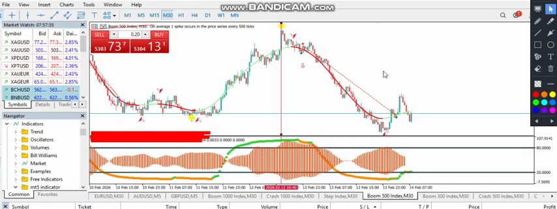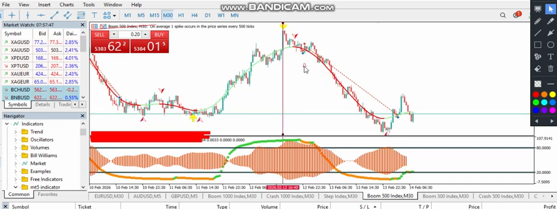So now guys, let me show you how I took this trade successfully yesterday, so that you can also check it on your own chart and follow up. This indicator is one of the best indicators you can get for yourself. I have a lot of people using it and they are making a lot of profit from it every day.